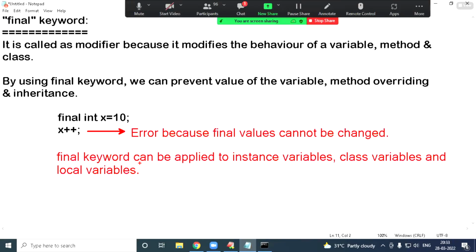Instance variable also you can apply final. Class variable also you can apply final. Local variable also you can apply final.